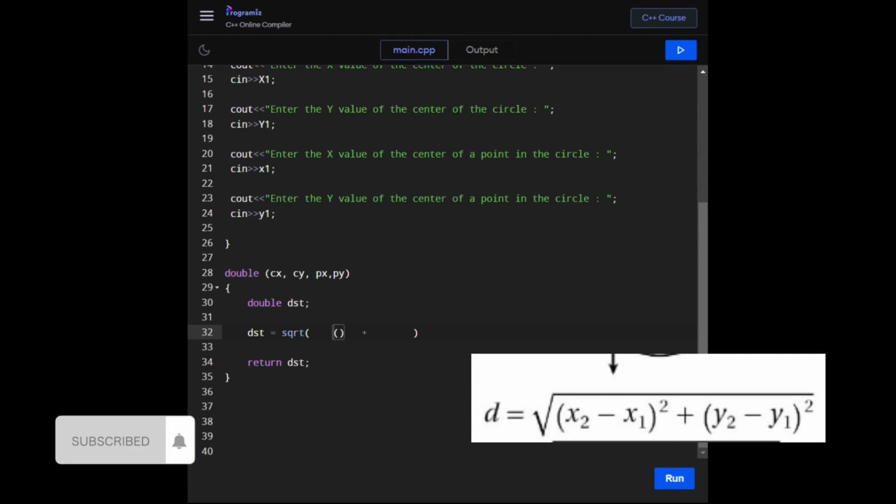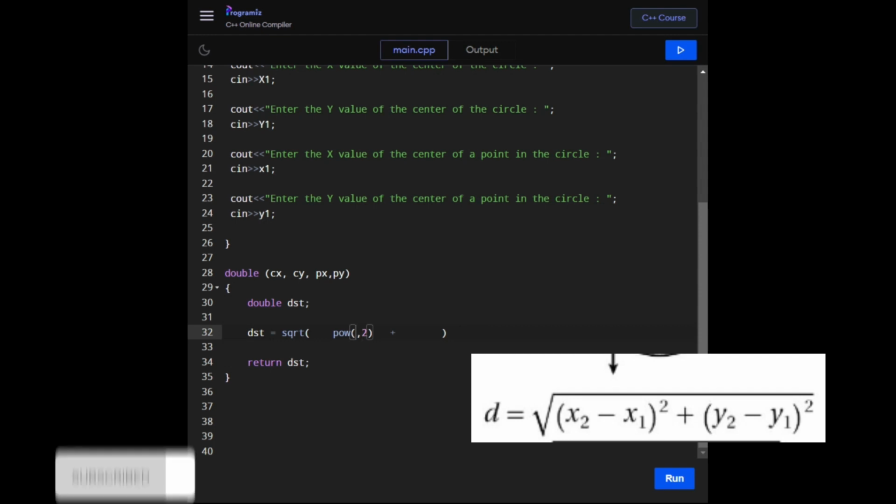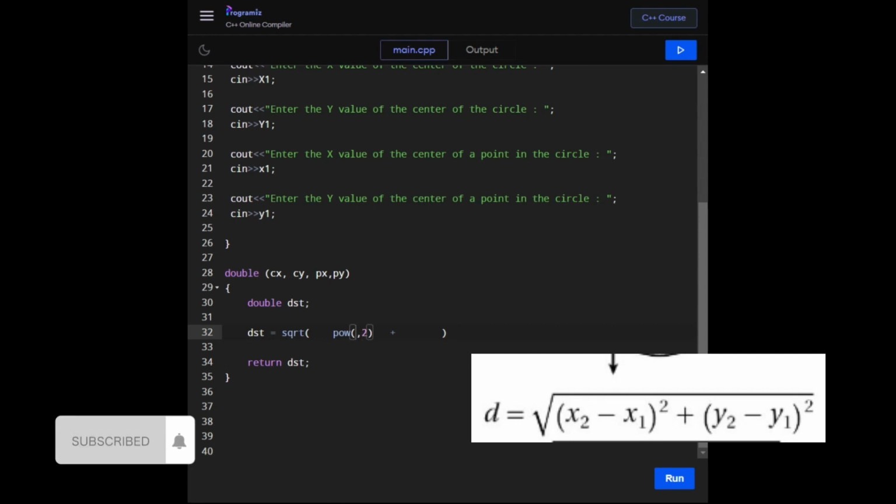Interesting. How do you create a square? In the same library, cmath, we've got a predefined function which enables us to do powers, and this is it, pow. Because we want the power of 2, this is how we have our equation. On the left side, you will have whatever is being raised to the power of 2. So in our case, what is being raised to the power of 2?